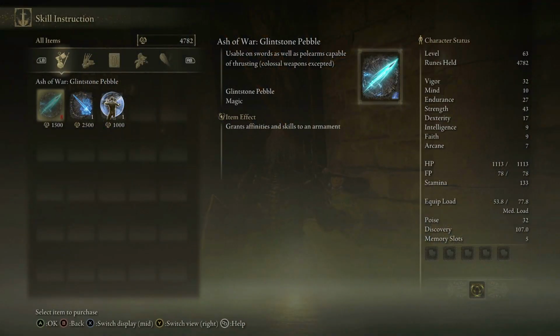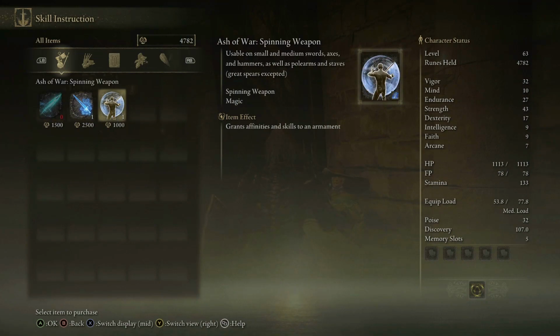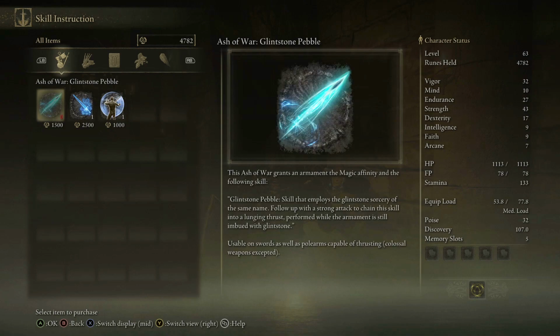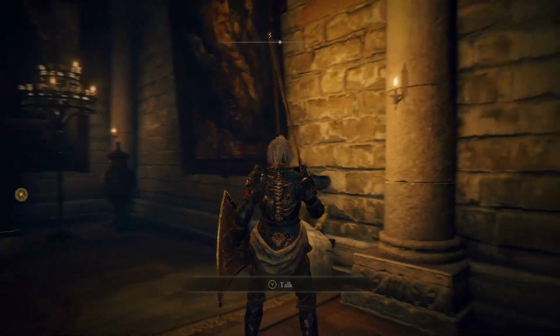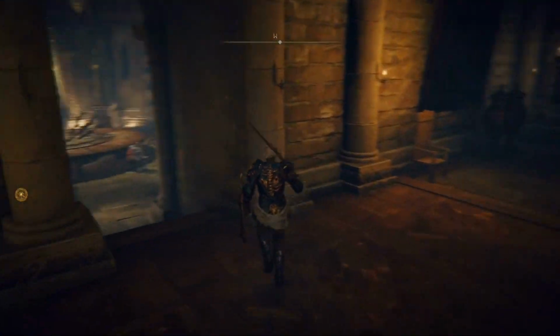His skills... Looks like we have the attributes to use any of these, really. But they're just so wimpy. Oh, these are actually Ashes of War anyway. Doesn't it tell me whether I have these or not already? Alright.